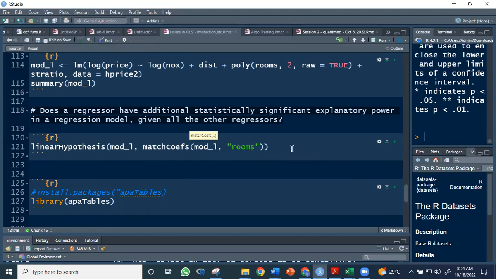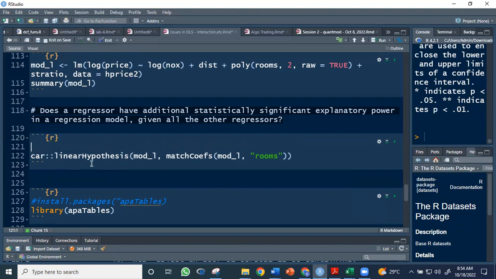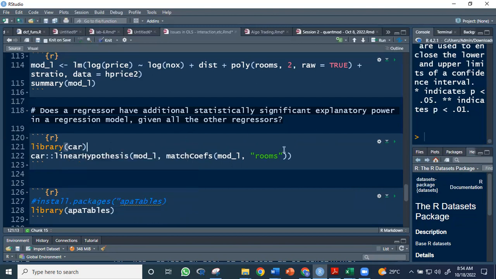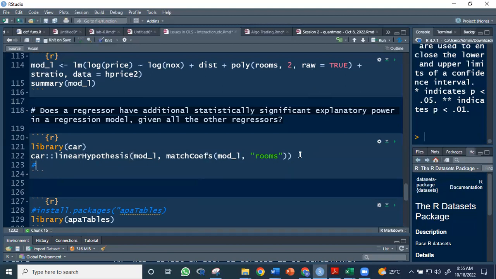Balikan lang natin to, no? Kasi I found out kung saan ako nagkamali, and I said this comes from the CAR package. CAR is Companion to Applied Regression. Apparently, guys, hindi ko na require si CAR, kaya it did not run. So when I checked again, oops, nagrun na siya. So i-require natin si CAR. Alright, tapos i-run natin tong linear hypothesis from model L. Ito yung model L natin. And then i-match natin si coefficients, si rooms. Bali, itetest natin ang null hypothesis natin dito. Yung rooms, which is a polynomial, rooms at saka room squared, are all equal to zero. So that's what we're testing. So tinetest natin dito, H null natin.